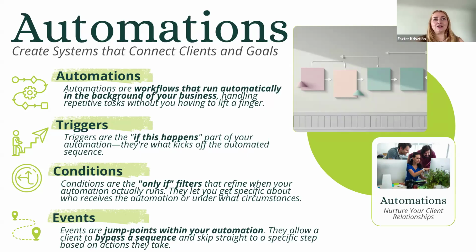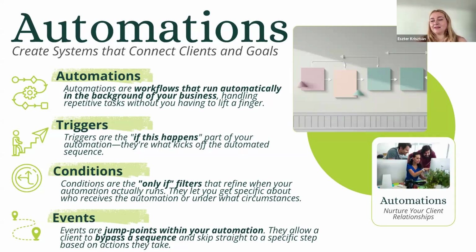And triggers are basically actions that your clients are doing that can start this automation. So it's kind of the starting point, something that kicks off these different sequences, different paths, depending on their conditions. So conditions are connected to more like only if or what if they have a certain criteria. We'll talk about this a little bit more as well, but this can really help you pinpoint specific clients that you'd like to have within these automations instead of having maybe a big audience or different activities or things that they do that you want to really limit to a set group.